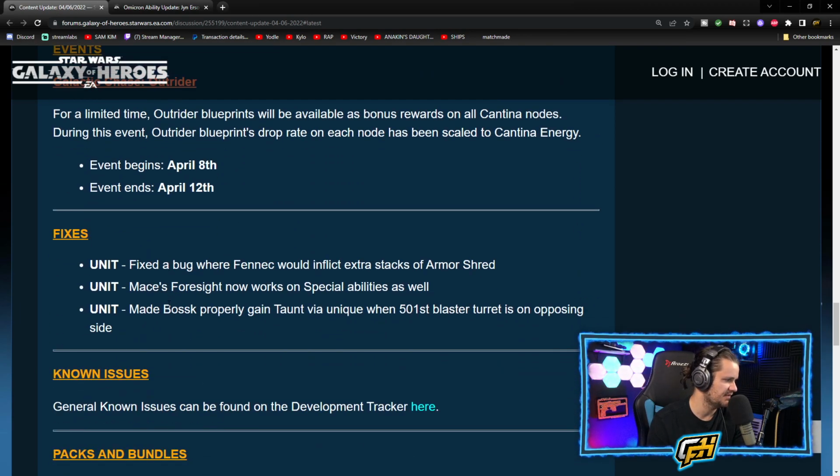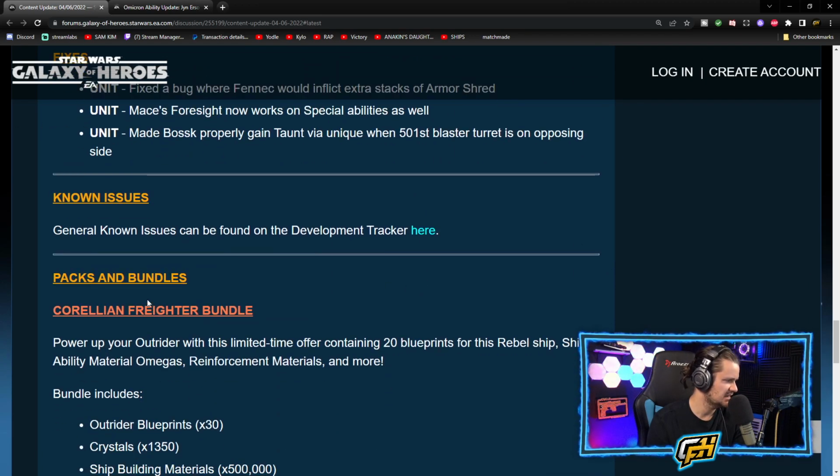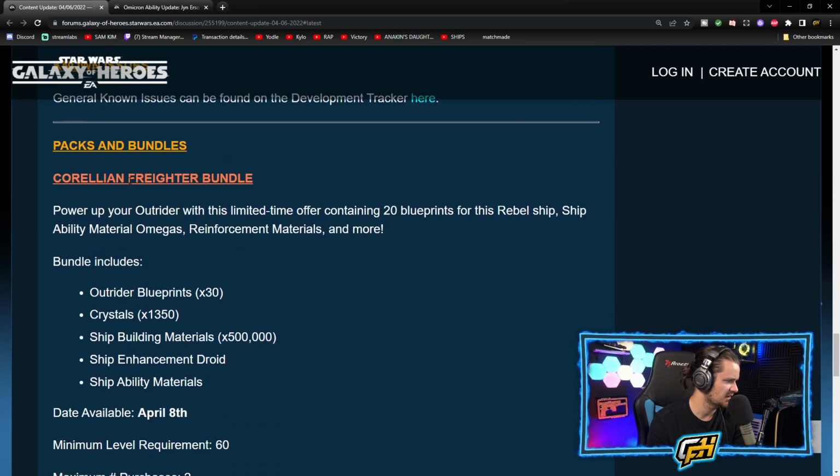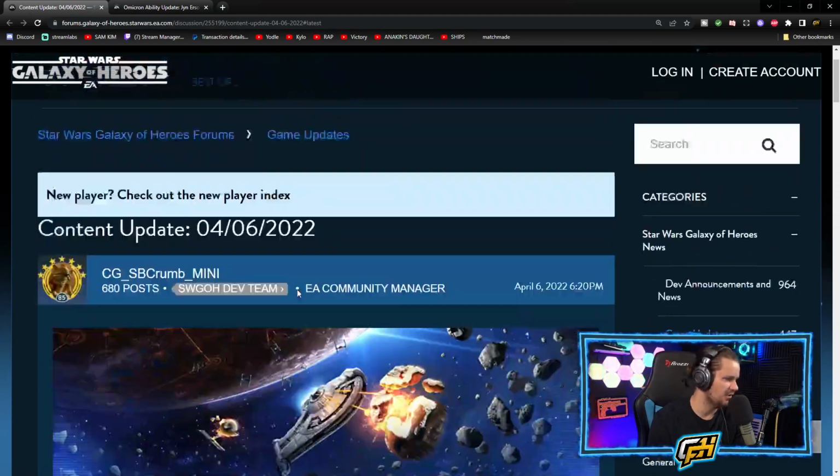So let's see here. We've got the Galactic Chase, some bugs here. Nothing too crazy that I'm seeing there. Known issues can be seen there. And we got some merch. So that is everything on the post, my friends.